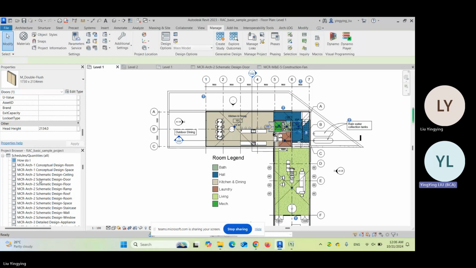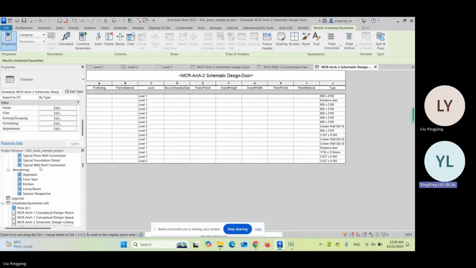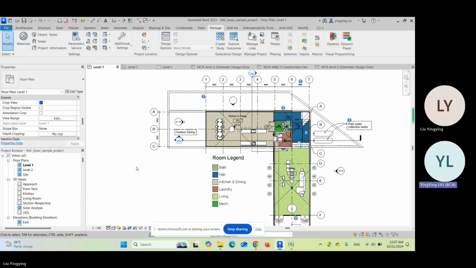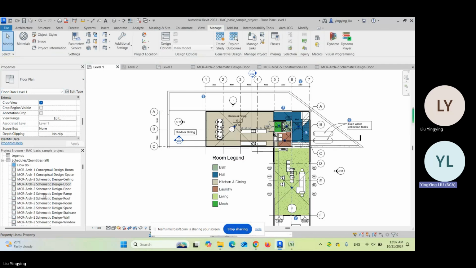Without any tools, clients and consultants may have to randomly do spot checks on the model. For example, they may need to click the items in the Revit model and see whether the required parameters have been created and the data have been entered. Some clients also use an exported Excel file to do the data validation. Both approaches are quite manual and not accurate. Therefore, you can use these schedules here to do the data validation.